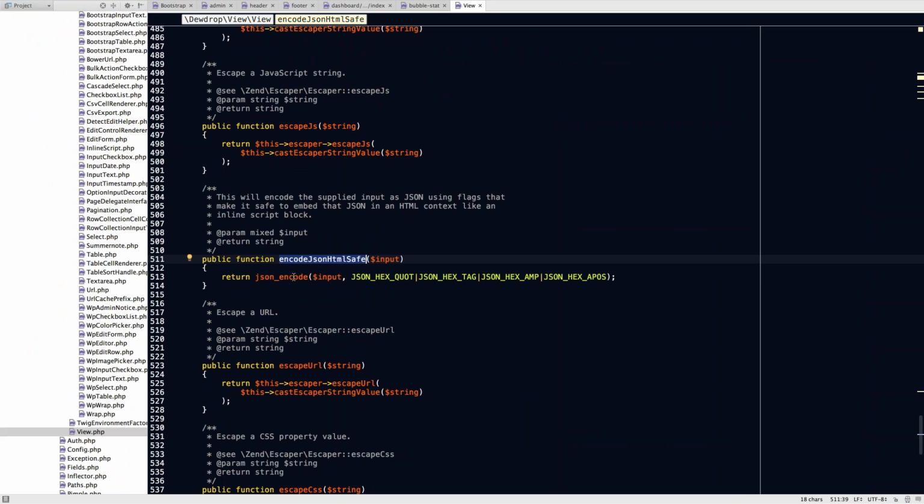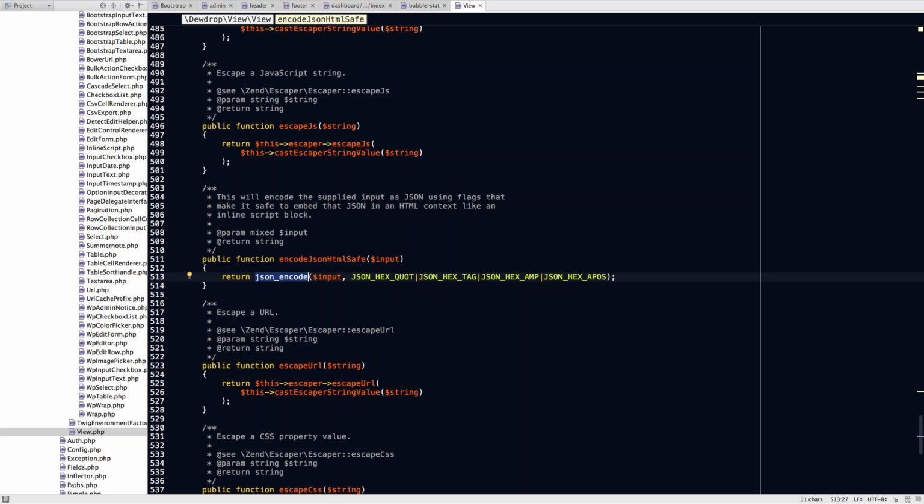And that is just going to call JSON encode with all of these additional flags. And what those flags do is they escape additional characters, so that when your JSON is spit out into an inline script block in your HTML, it's still safe. You're not going to have cross-site scripting. JSON encode out of the box doesn't do that.